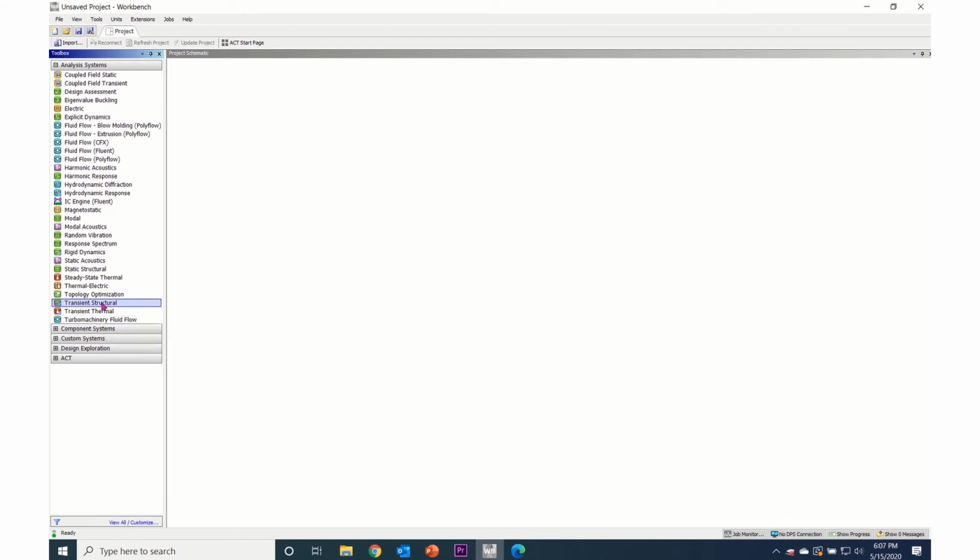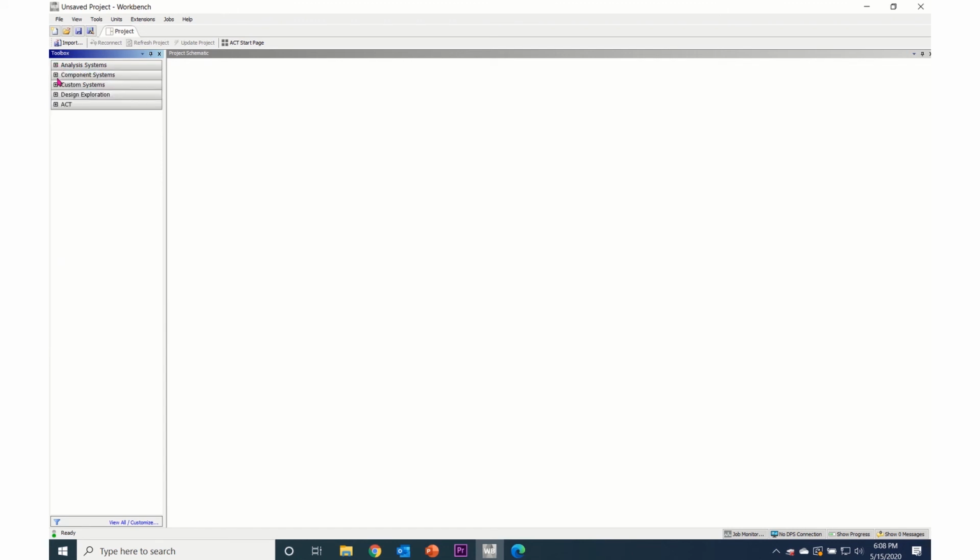And so hopefully this gives you an idea of the vast amount of problems that you can solve using Ansys Workbench. Again, we are going to focus on static structural, and we will do a little bit of eigenvalue buckling, and we will do a little bit of topology optimization. All of these other tools are used by industry and are great tools to have access to. We will just not have time to cover all of them in this class.